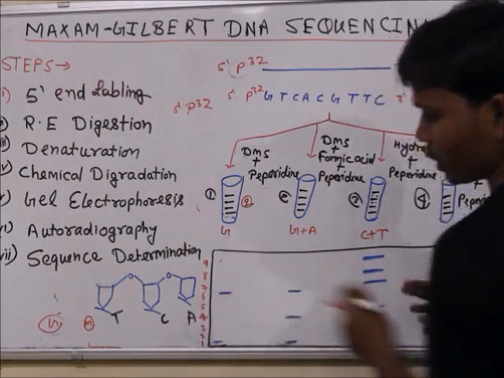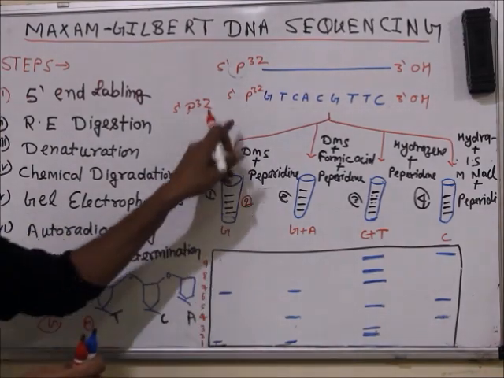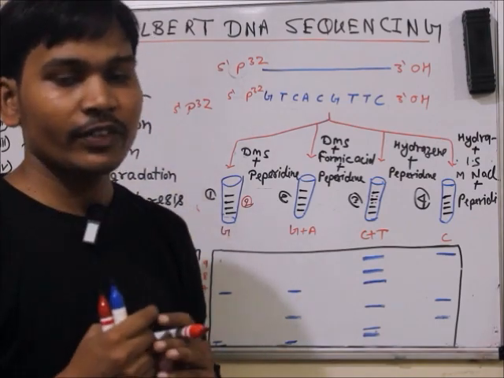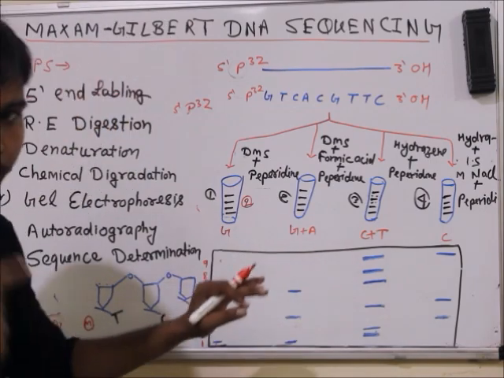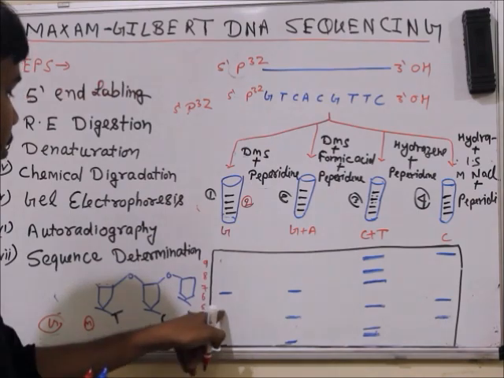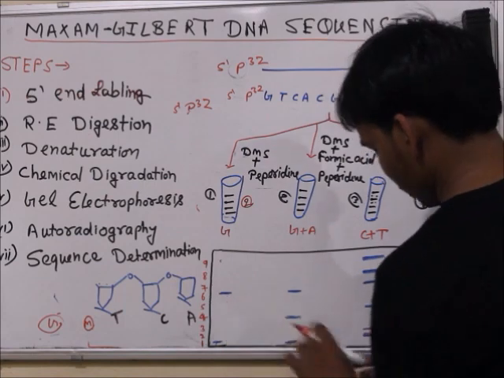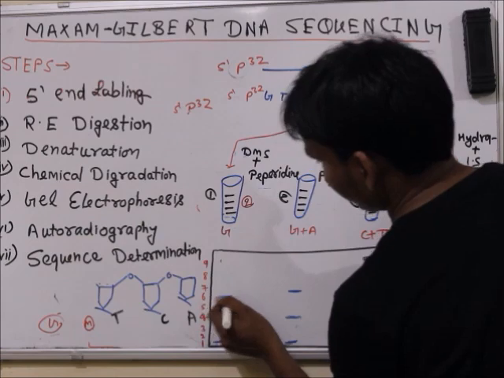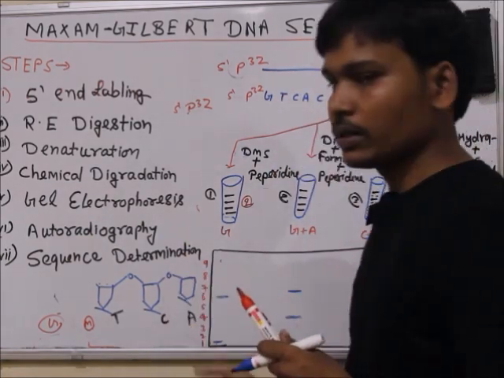That is 6 length. You can see here in the gel electrophoresis there is the 6 length and 1 length of the G residue. The gel is prepared in such a way that a single nucleotide difference can be easily identified and separated in the gel. So one nucleotide difference, that is G, is in the 6th position. Because there is the 6, the glycosidic bond will be released and G is removed.